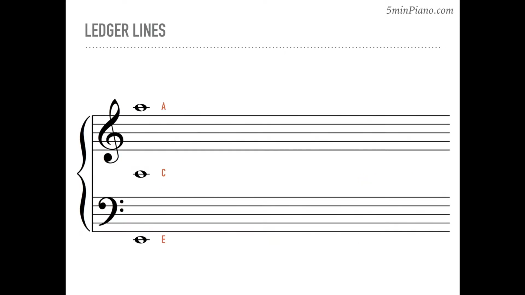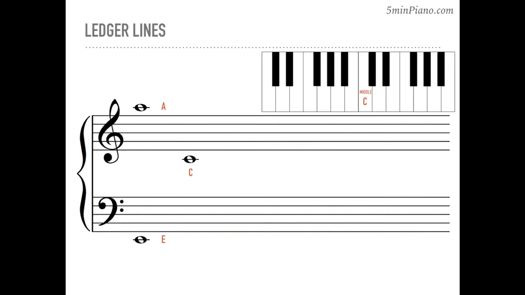If you memorize the ledger line notes that are one line away from the staff, you can figure out the rest from there. Notice they spell ace from top to bottom. Let's start with middle C, which is one line lower than the treble staff. Another line down is A, another line down is F. Notice they skip down by thirds.